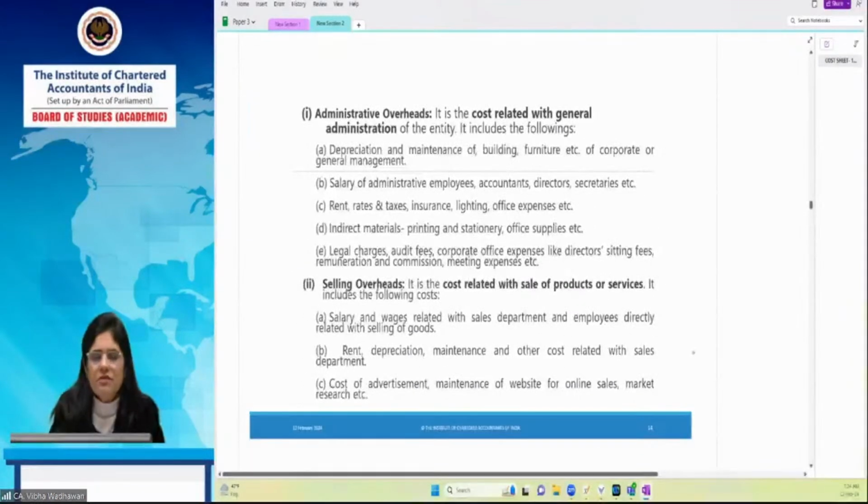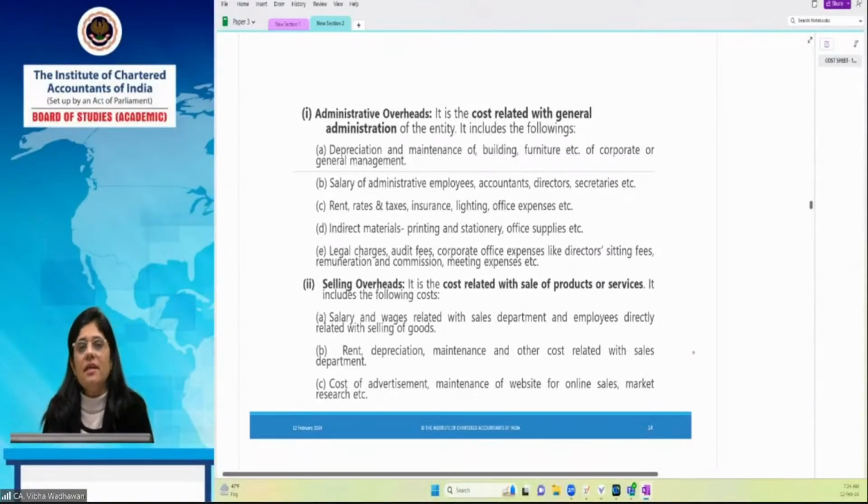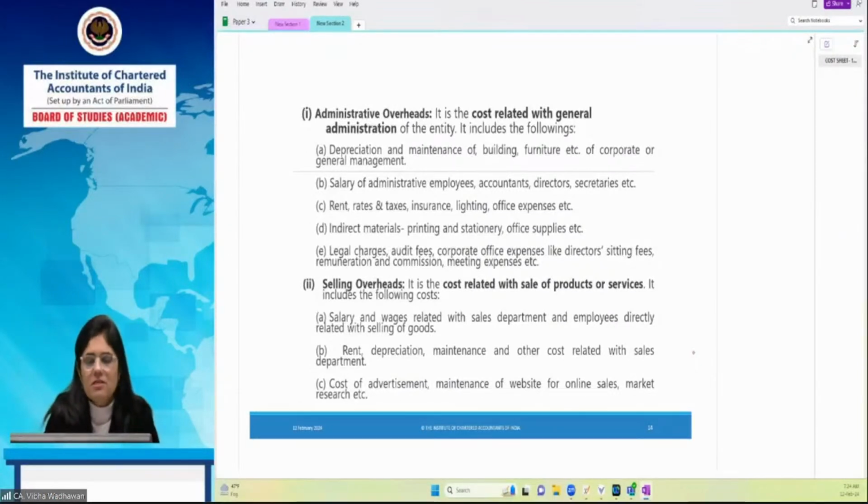So administrative overhead, the general one. Anything related to the office area, not production, office area. Clear? So depreciation and maintenance of office building, furniture, accountants, directors, secretaries, rent, rates, taxes, lighting, office expenses, indirect material, printing, stationery, legal charges. All these are the office expenses.